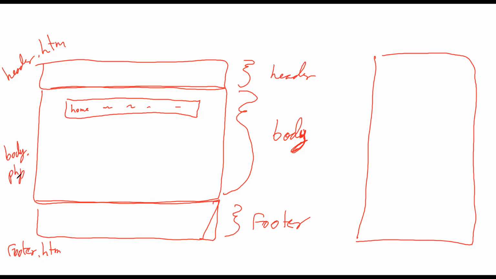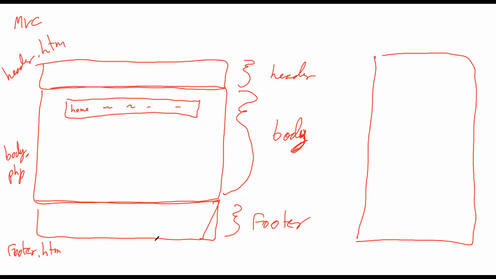Okay? So we're going to separate it out. Instead of just having one single file, we're going to think of separating things out into parts. And this is called MVC, model view control. So we're going to start to separate things based on whether they are logic or presentation. Usually the header and footer will be presentation, the control will be logic, and the model will be the data.